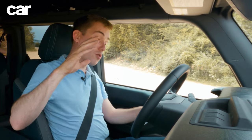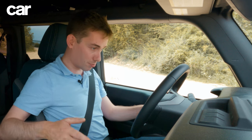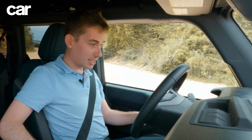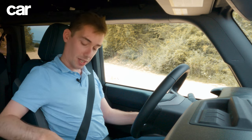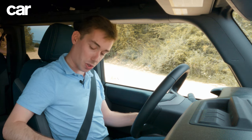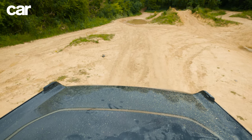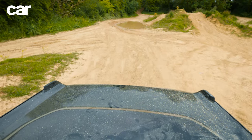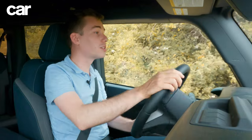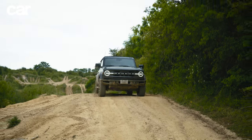All you need to do to transform it from road Bronco into off-road Bronco is go to the drive mode selector — the GOAT mode selector — and go from any of the road modes: sport, normal, and eco, then put it into slippery, mud and ruts, or sand. That automatically engages the four-wheel drive, giving you four-wheel drive high and four-wheel drive low. You've also got hill descent control using the cruise control switch, settable to one, two, or three miles per hour, and it goes smoothly down the hill without you touching any pedals.